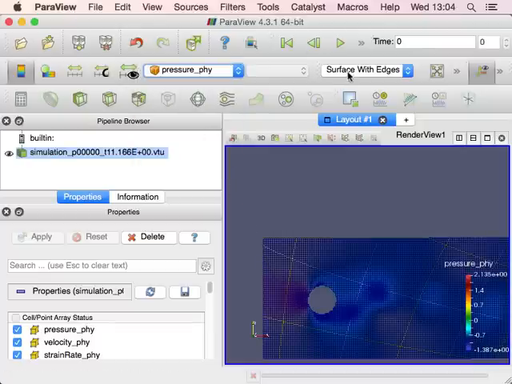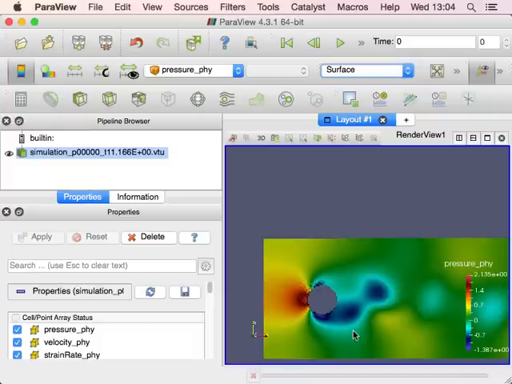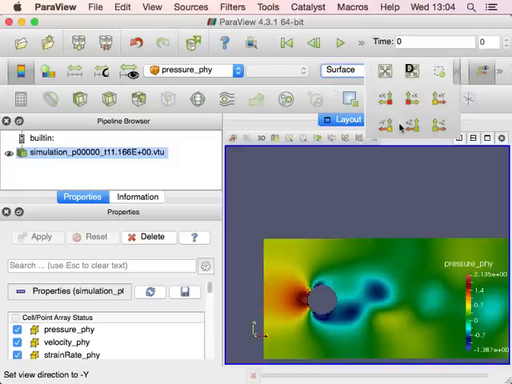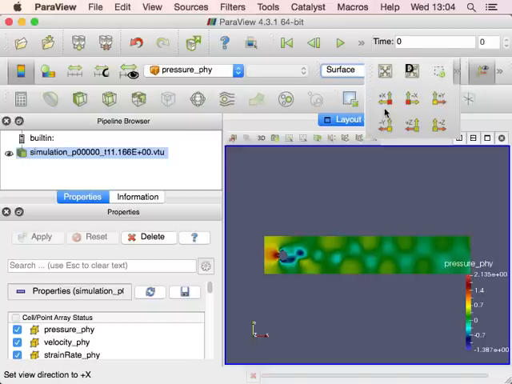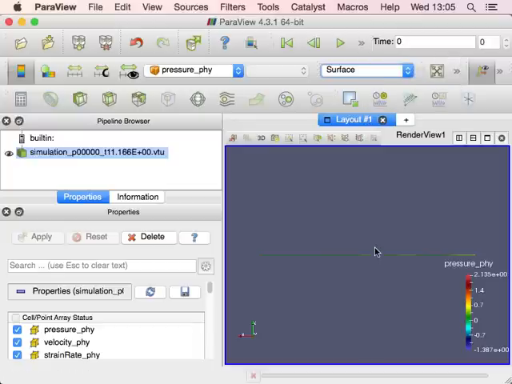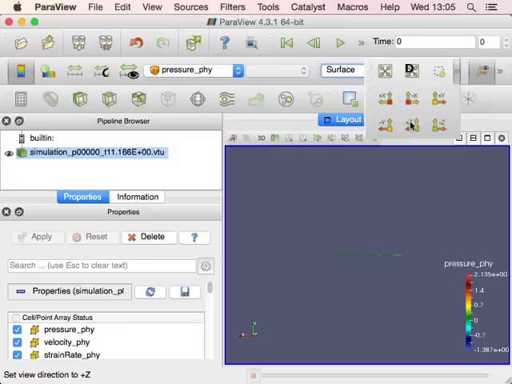So let's go back to the pressure distribution. The screen is a little bit small, so some buttons are hidden. There are also some buttons to set the view of this fluid domain. For example, we have this set view direction from the Z axis, so it will reset the view to that direction. There are also views in the X direction or Y direction. In the Y direction it's just a plane, hard to see here, so we just use this Z direction.